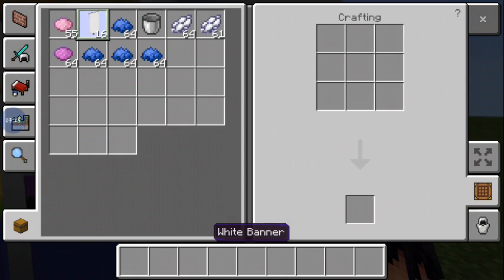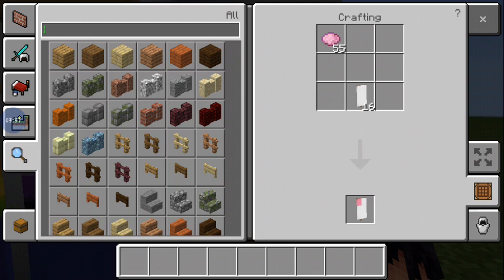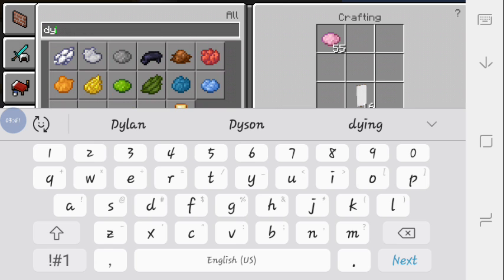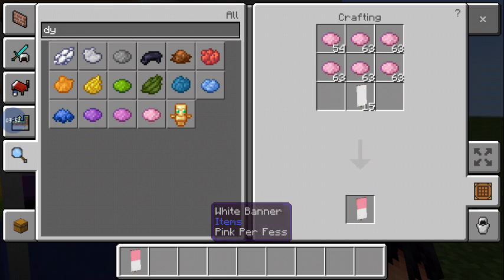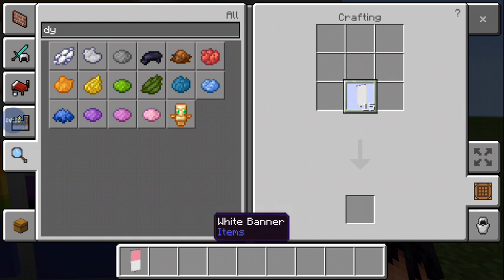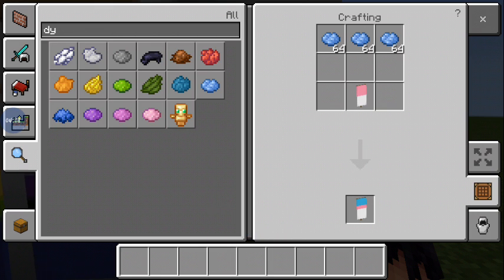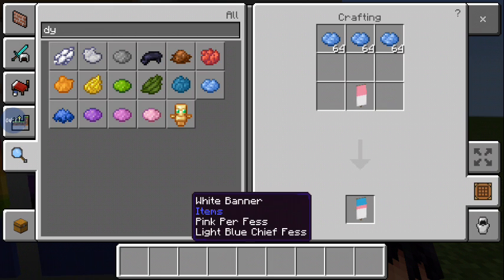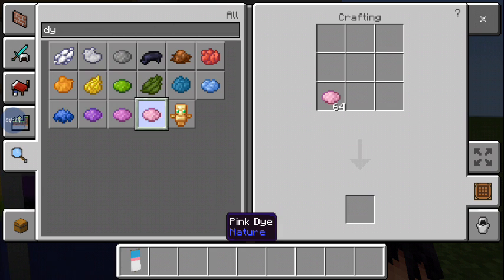So, we have a banner. What we're going to do is put some pink dye across the top, and keep that. Then you're going to put light blue dye along the entire top edge and keep that. And then, there we go. Then we're going to put pink dye on the bottom.